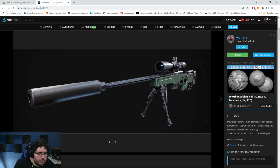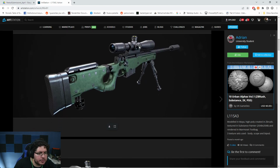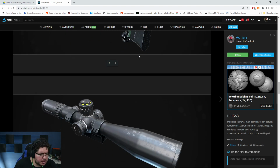Nice. Now, careful here, you're using some sort of software to render the element, and I'm seeing some sort of aliasing on the sides of the gun. You can see the pixelation there. Either render this at a higher resolution because it looks a little bit pixelated, or render it with transparency, depending on what you're using, so that you don't get that banding because it makes it look a little bit weird, a little bit off. See that little white halo that we get on the sides? Again, it's not bad. It's not gonna break the piece because the piece is a really good piece, but it takes away from a clean render. This piece is amazing, my friend.